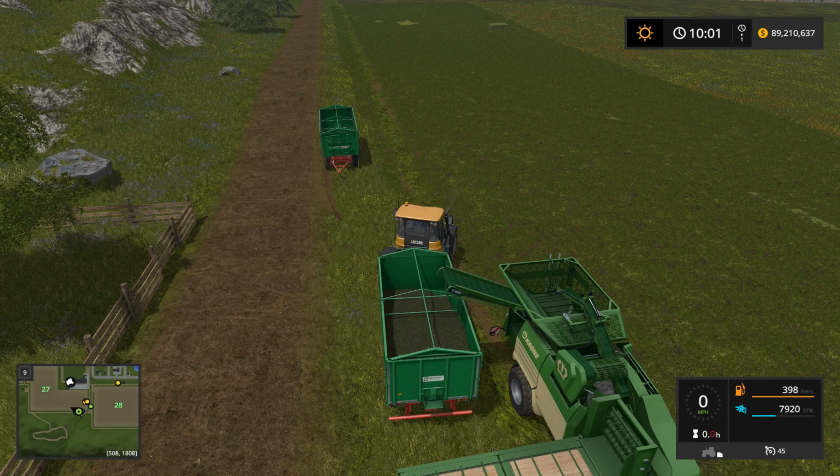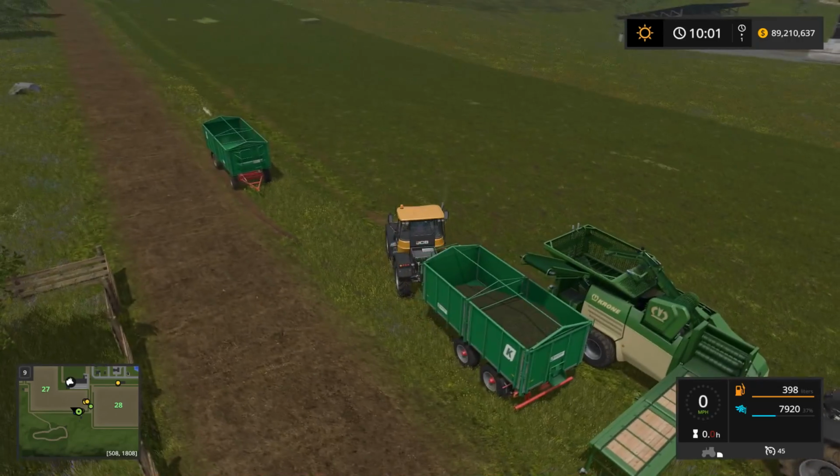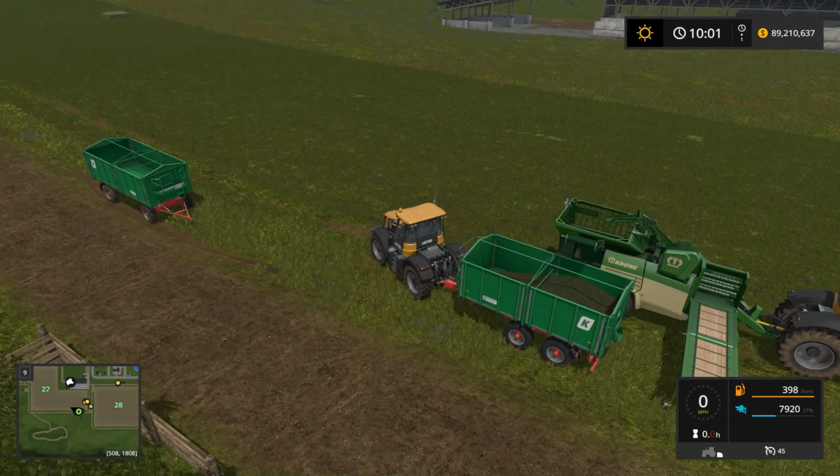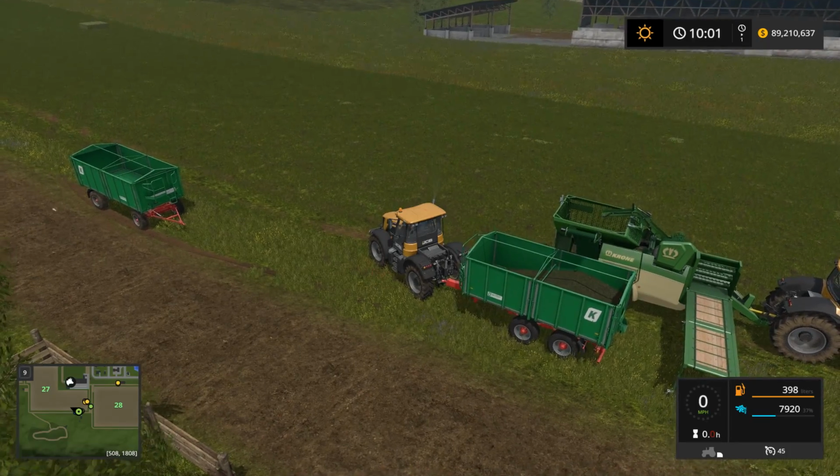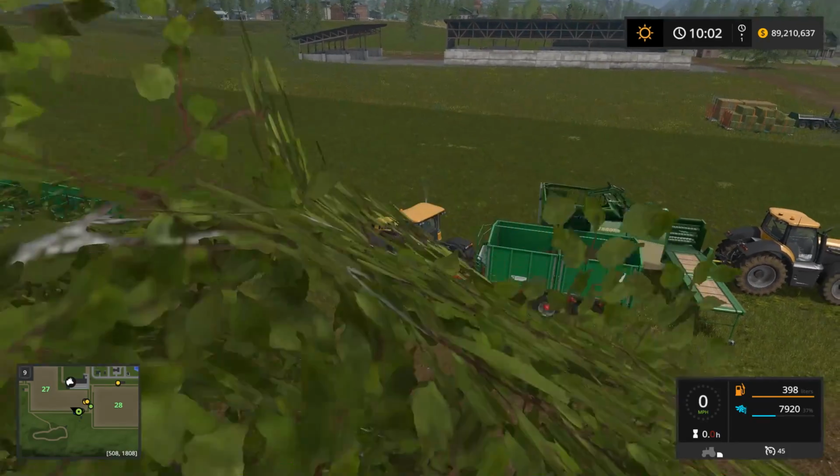Is that going to make a difference? So I'm going to put some more bales. We have, so the 24,000 made 7,900, so about 8,000. So you lose about 40 or 50% of the mass, but that could be just the compression.